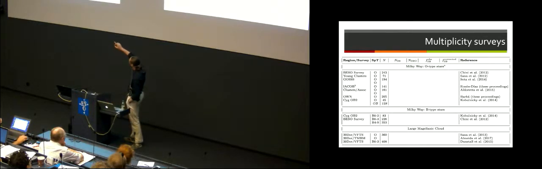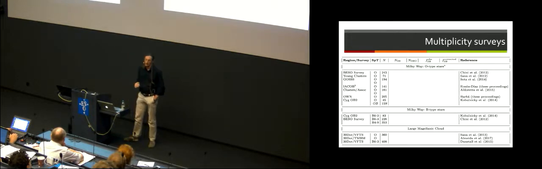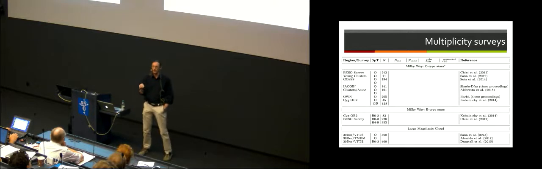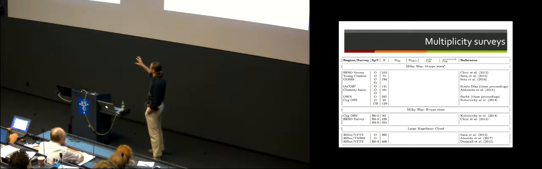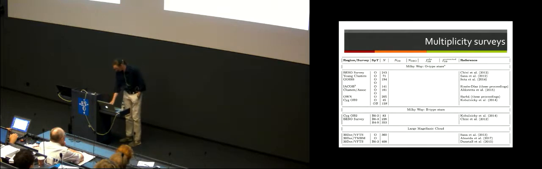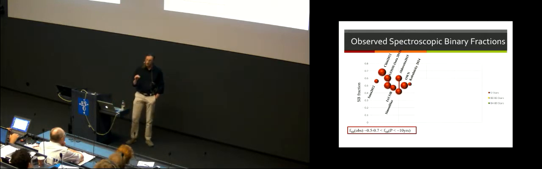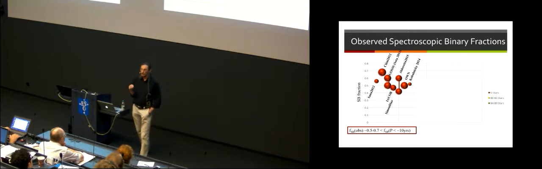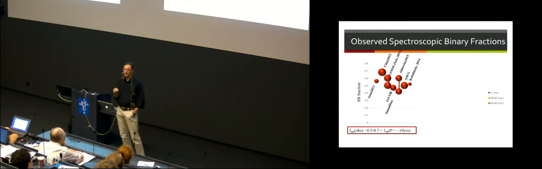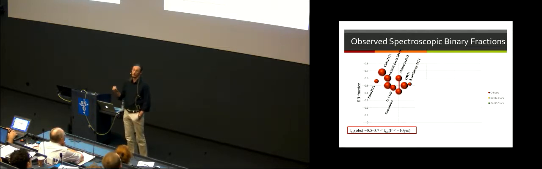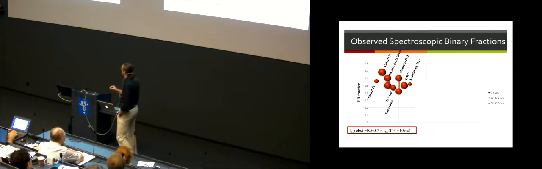And the other thing I want to draw the attention to is the number in the third column, the N, which starts with 240. This is the sample size. So different surveys have had different sample sizes, and the sample size varies between about 50 to about 200, 250 stars. All right, so that is the observed fraction of spectroscopic binaries. It's basically the observed fraction of stars that show relatively large radial velocity variation and that we can use for follow-up to obtain their orbital solution.